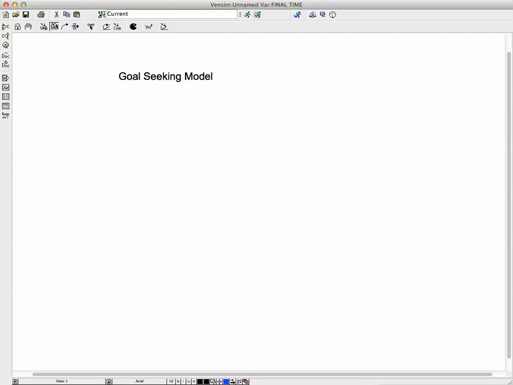And we're going to start out with a level here. Whoops. Get my fingers on the right keys here on the keyboard. I used the level here. Now I'm going to use the flow.